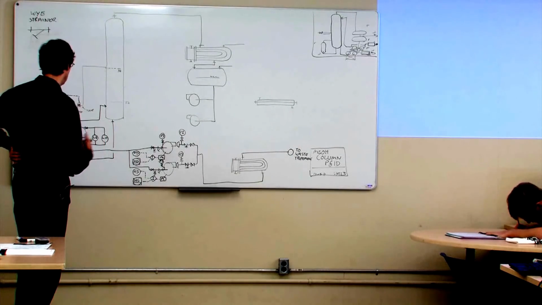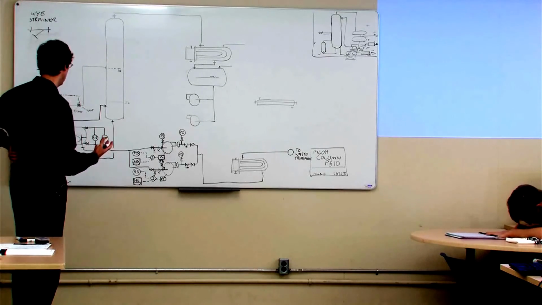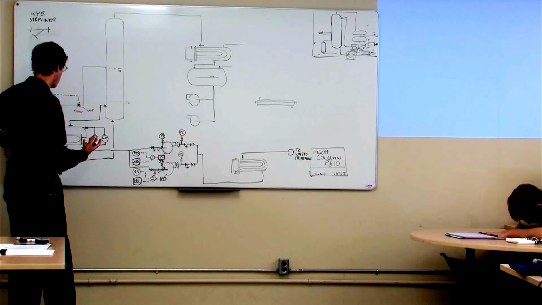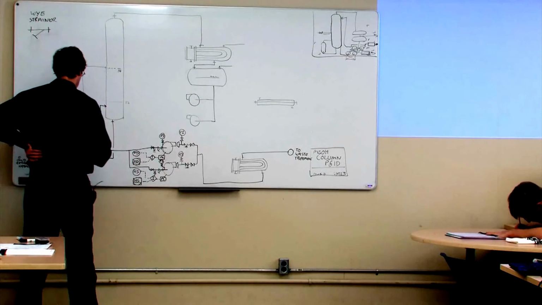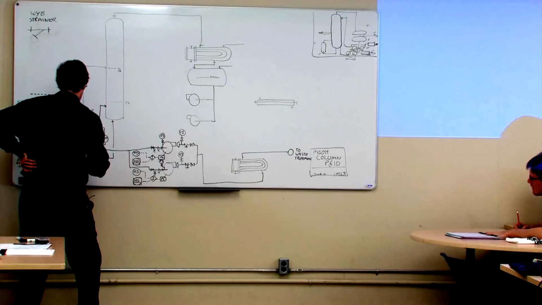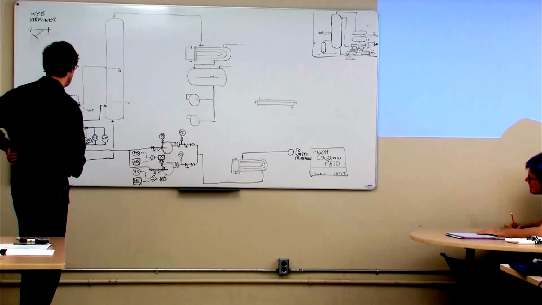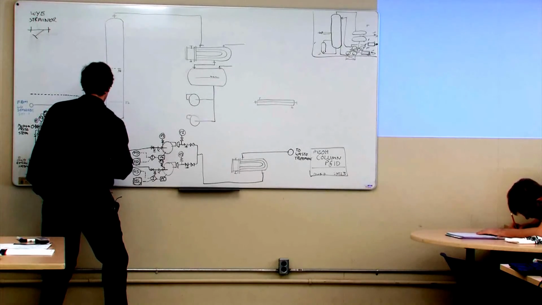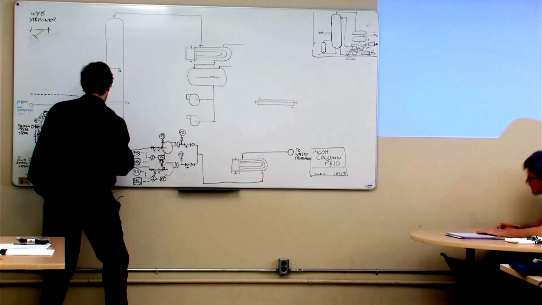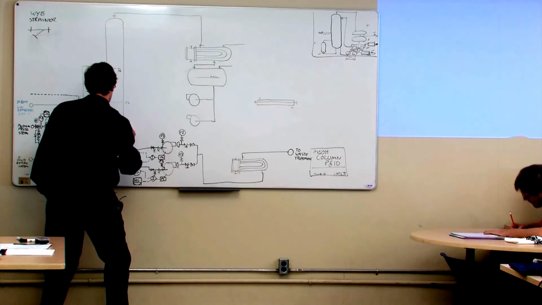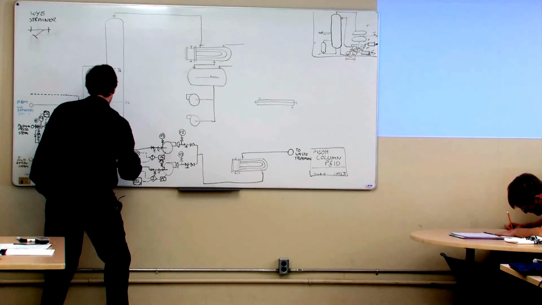I need some way to monitor the composition of the bottom of the tower. I'm going to do that by measuring temperature. It should mostly be water. So let's put a TE in, and I will put it here. I don't need a valve for a TE, and that's going to get wired into a TIC, and the LIT is going to get wired into an LIC. So let's draw those up here, like that. It's a DCS controller.